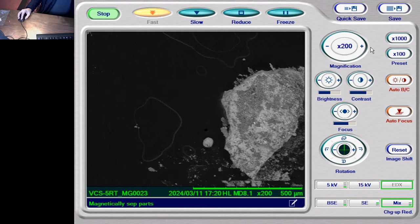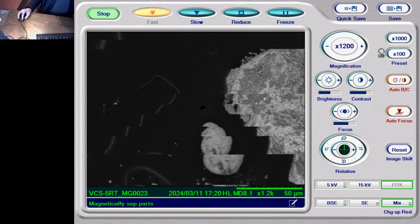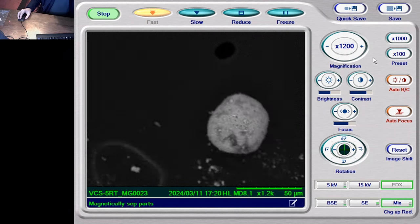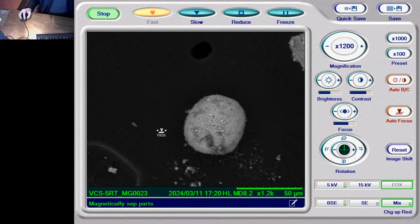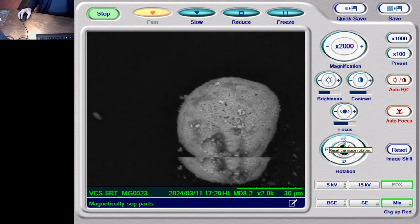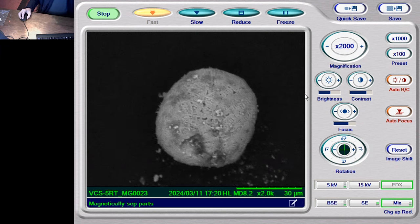This one probably is contaminated with chromium because it looks a little bit not so round. Less than perfect. Yeah, it looks like a contaminated one. Yeah, we've got the triangle hole cut out of it.